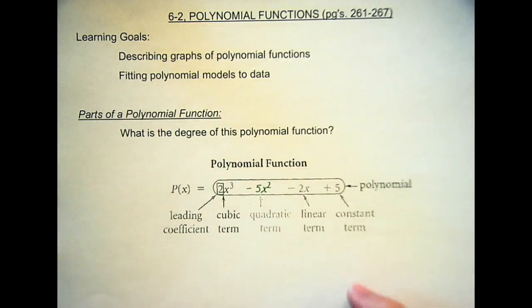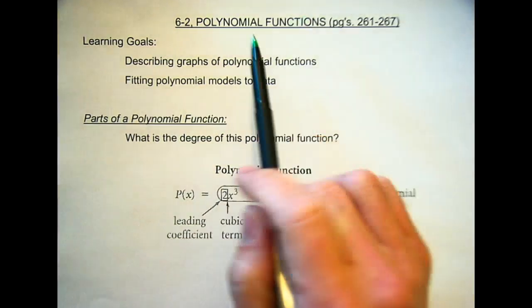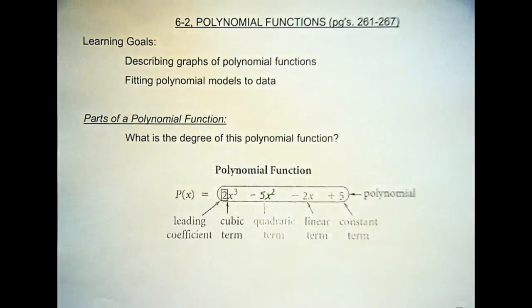So, today's polynomial function 6-2. We'll spend today and tomorrow on this, and then you have a quiz on Wednesday. We'll go one day of 6-3, and then you guys have break. We'll come back. We'll spend about a week working on chapter 6, take a test, then we'll have final exam review and final exams.